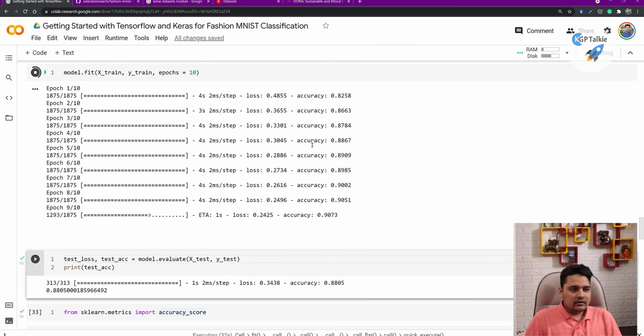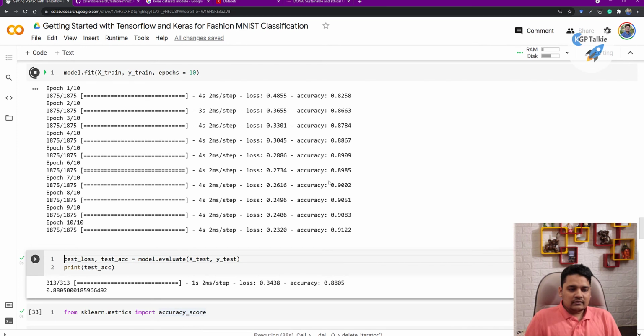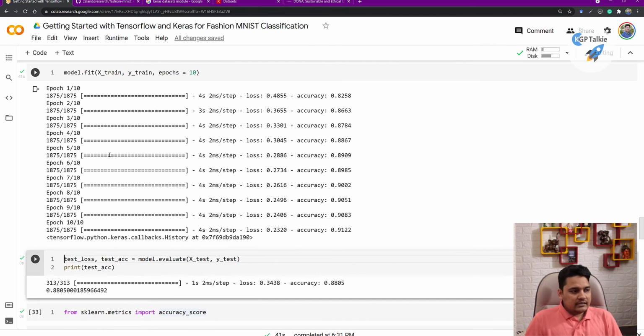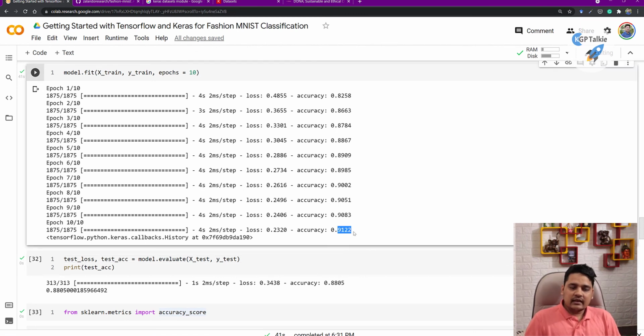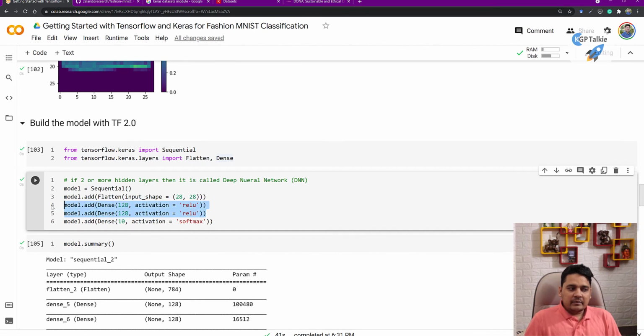Now you see here, with only these two fully connected or dense layers, we are able to get an accuracy of almost 91 or 92%. With this model, it's not a bad accuracy, but in terms of the accuracy achieved on the Fashion MNIST dataset, that's low. But still, if you use the convolutional network or other networks, then definitely this accuracy can go up to 99% or even 100%. Since this is the getting started video lecture, we have just used, without any model optimization, two fully connected or dense layers, just to quickly test our model.